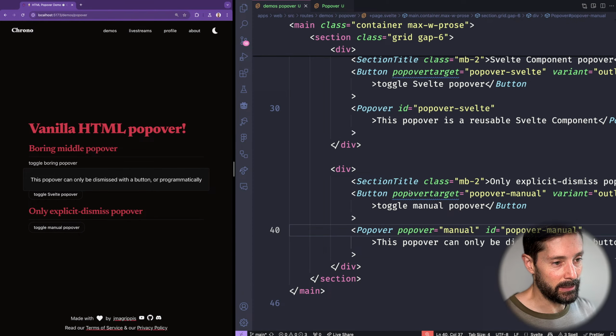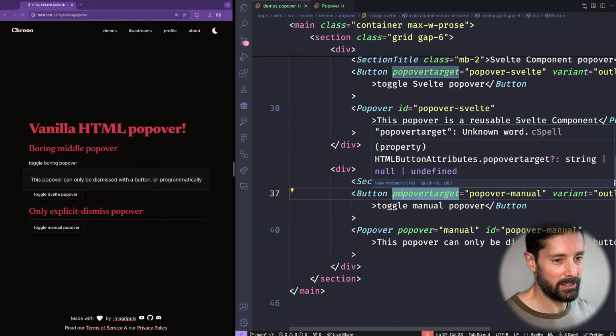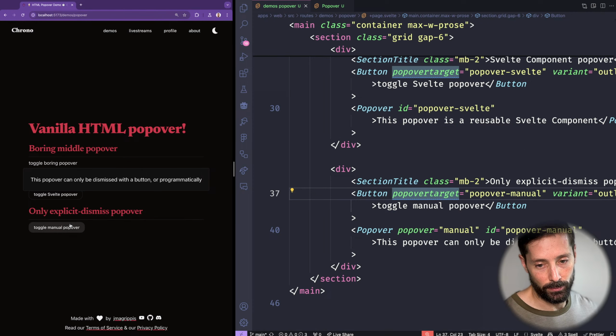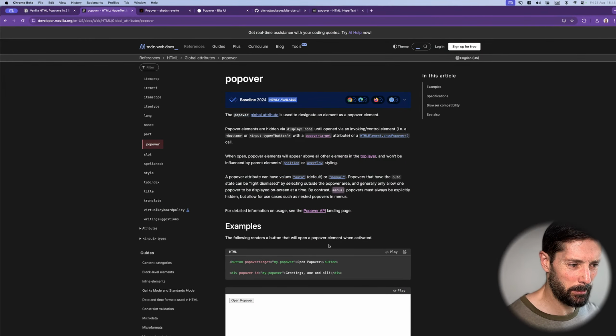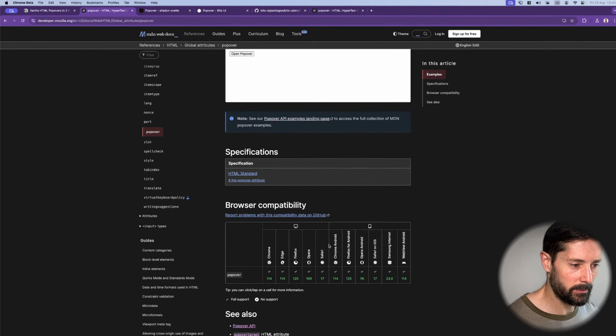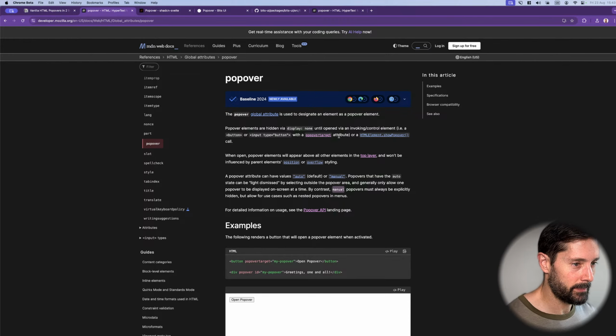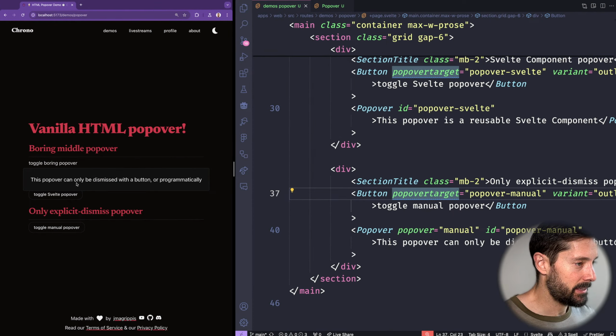And because the default for a button that has a Popover target is to toggle, then you don't need 2 buttons, one to show and one to dismiss. You can also dismiss it programmatically by accessing this element and calling its hide, I think, method. So Popover, I guess that toggles it. Here you go. But that's it. So it will stay until the user explicitly interacts with something, which can include clicking the button that triggered it.